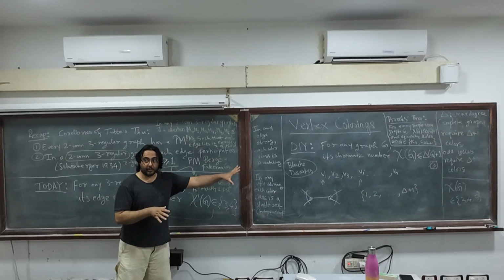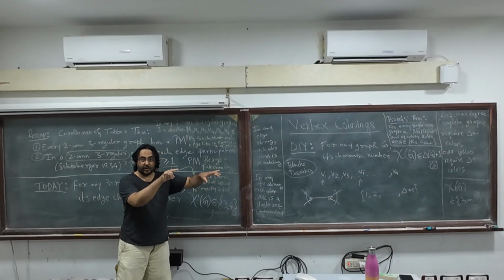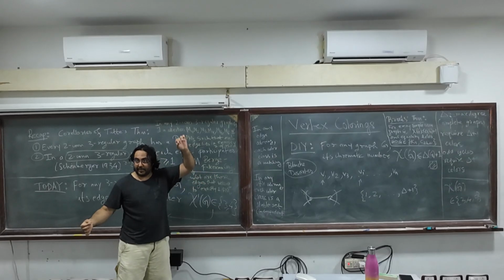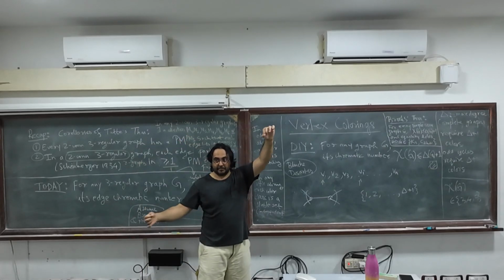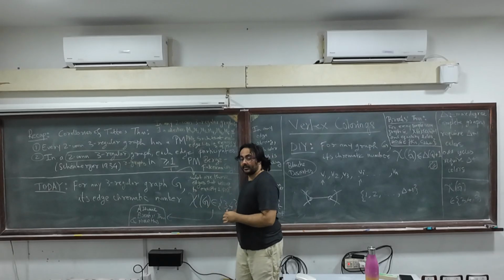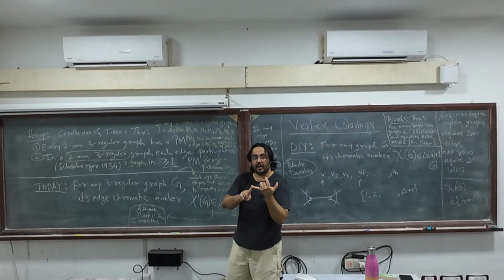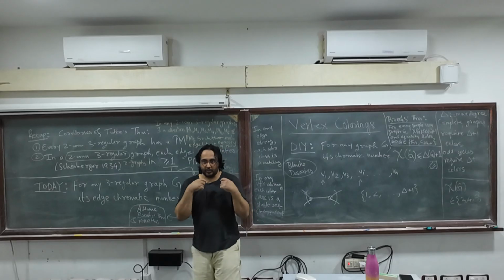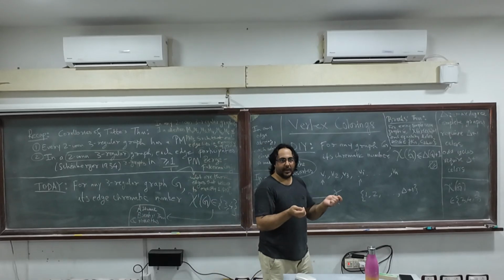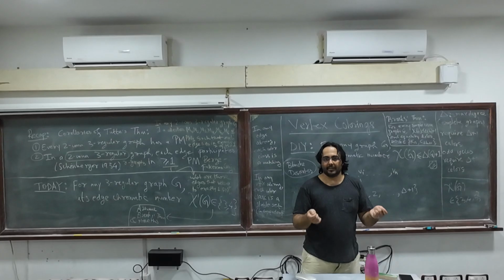In vertex coloring, it is actually much more interesting. The upper bound is delta plus 1, and it is attained only for odd cycles and complete graphs. But the lower bound could actually be very low. So the range of vertex chromatic numbers is much larger, whereas for edge chromatic number, the range for a simple graph is just delta or delta plus 1. And if you have heard of NP-complete problems, deciding which one it is is actually NP-complete, which basically means that we don't know of any quick algorithm to tell by looking at a graph whether its edge chromatic number is delta or delta plus 1 for a simple graph.